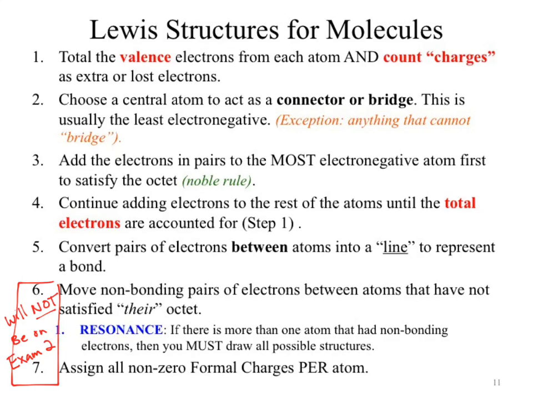You can then continue to add electrons until you've satisfied the octet, which is effectively our noble gas rule. Why do we want 8 electrons around our elements? Symmetry, look at the noble gas configurations. Your noble gas configurations in the valence shell, 8 electrons. Okay? There are weird exceptions to that. Hydrogen, how many electrons do we want around hydrogen? 2 electrons to fill its orbital, that 1s orbital. It can only fit 2 electrons. Okay? You'll then continue to add your electrons around and then convert any pair of electrons between atoms into a line to represent that bond.